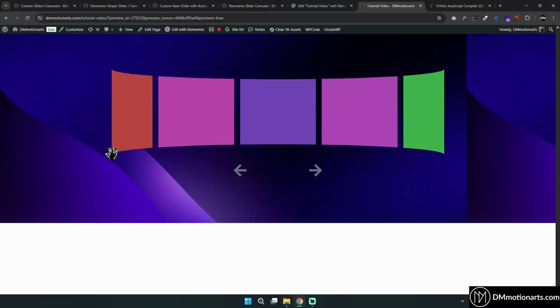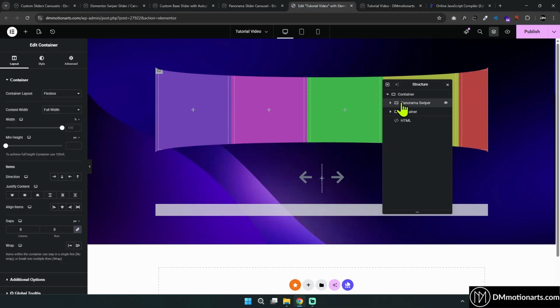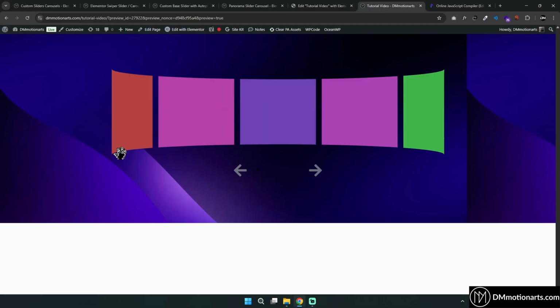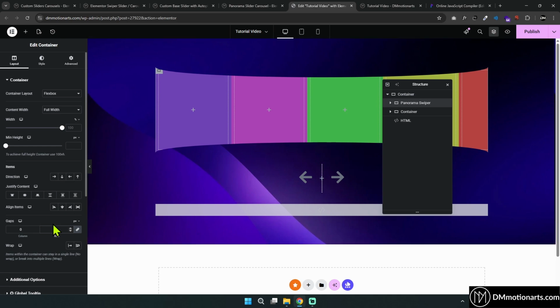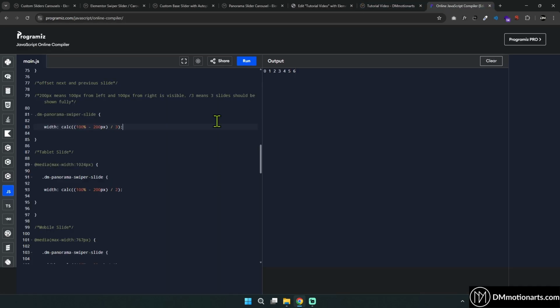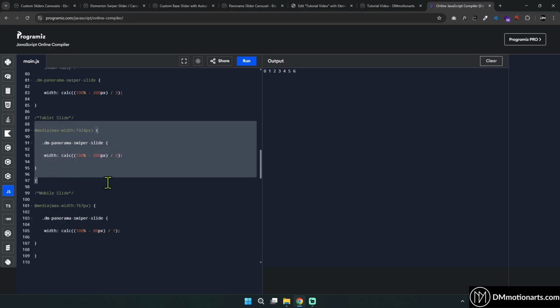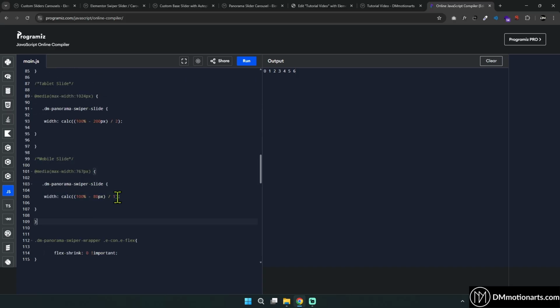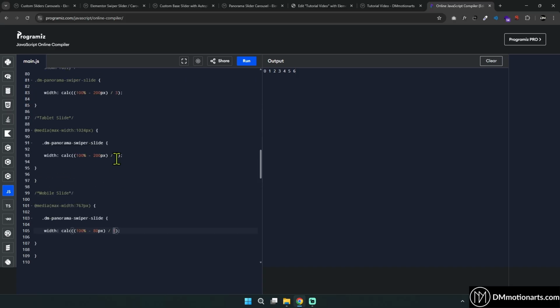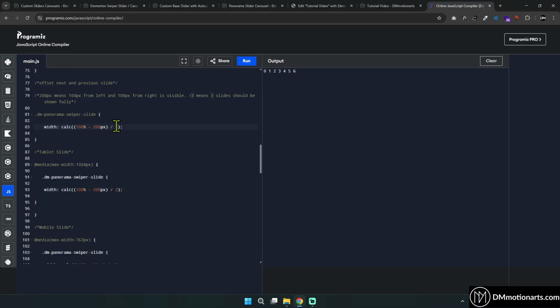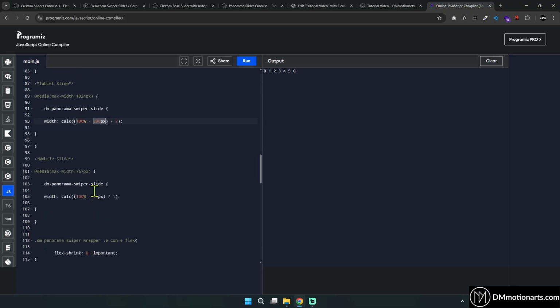You would see that there was a weirdness happening on the left and right around here. It actually got fixed when I went into Panorama Swiper and gave gaps to be 0. It was not looking curved properly like this, but now it looks right after I gave the gaps to be 0. So again, this is for desktop, this is for tablet, and this is for mobile. You see in mobile I'm only showing 1 slide. For tablet I'm showing 2 slides, and for desktop I'm showing 3 slides, and all of these are different.